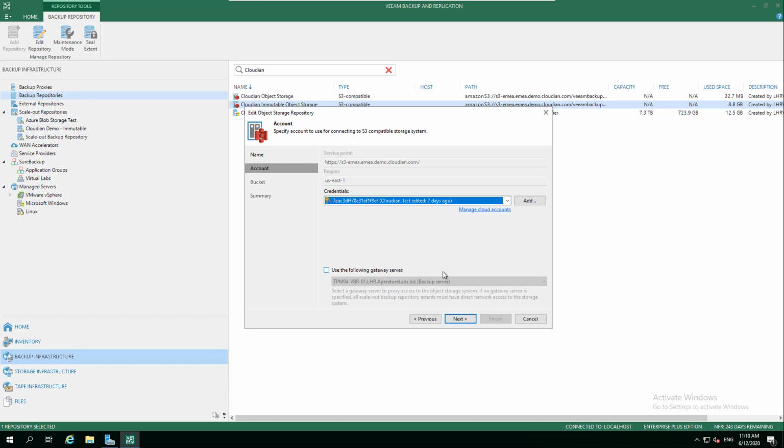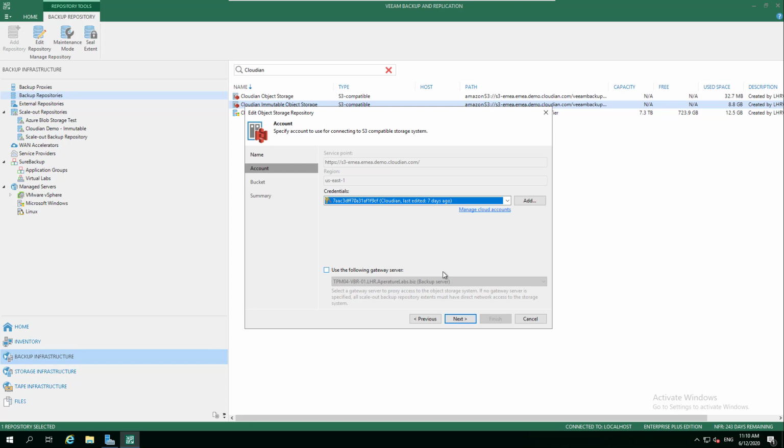This really opens up the door for service providers as well, and there's a webinar that I'm going to do next week, just before Veeam On, that touches on this in a little bit more detail. This service point, or this actual Cloudian array or object storage offering, is in a different location, and it is presented over the internet to me so that I can consume and leverage it for my backups to be stored on.